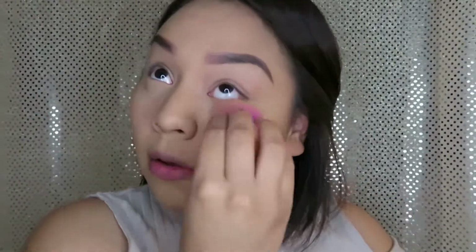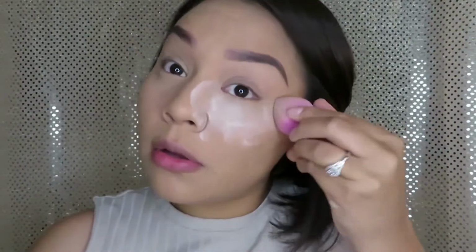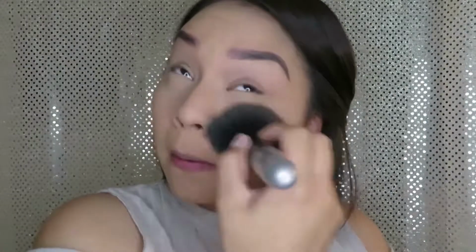I do look up, so I look kind of crazy, but I do look up so it doesn't crease pretty much. And then I'll dust it off with, this is just a NYX, it's called the big one, it's by NYX. And then I'll go ahead and do the other side, look up so it doesn't crease, and then go in with the translucent powder. Now it does look really white, but it actually comes off really well. I think it's just the lighting that makes me look so white, but I promise it was not that white.